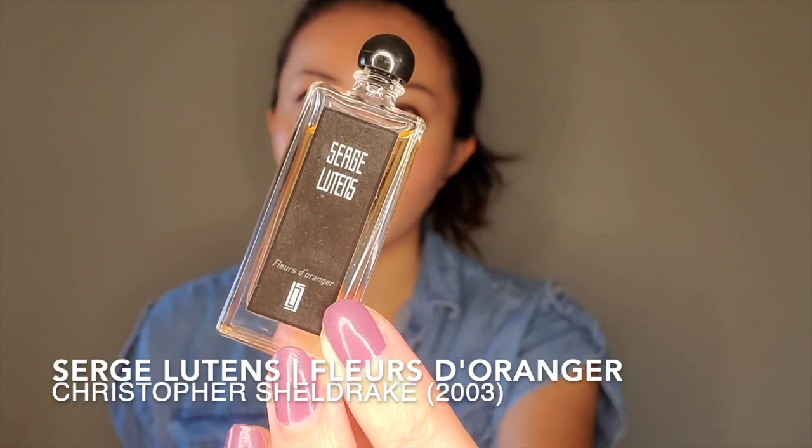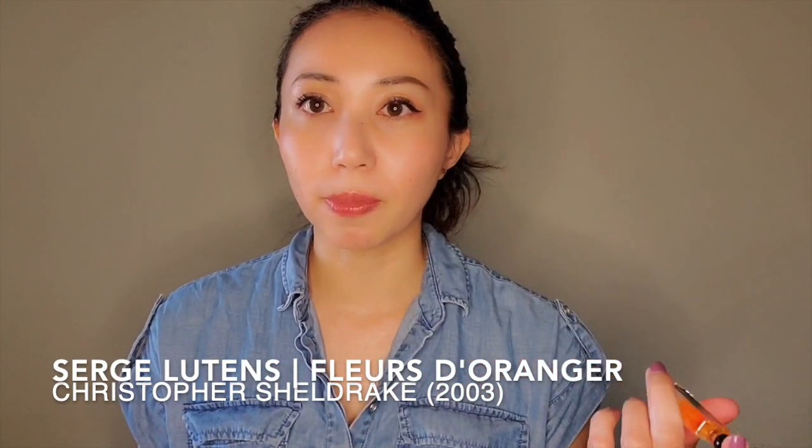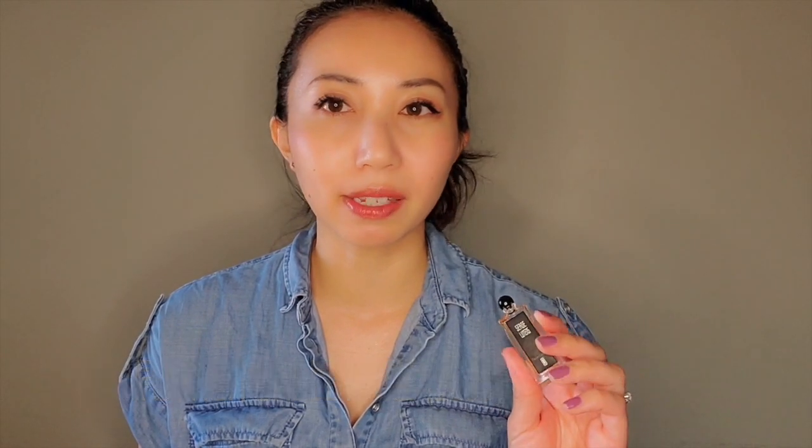The other orange blossom fragrance I have is this mini bottle of Le Dandy from Serge Lutens. It's a very full-bodied orange blossom fragrance — orange blossom tends to be quite delicate, but here the cumin really adds fullness to it. There's also quite a bit of tuberose when I first apply it, but when it dries down it turns into more of an orange blossom fragrance. I really like this one, though I don't think I'll buy a full bottle.